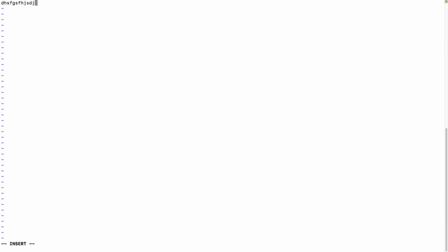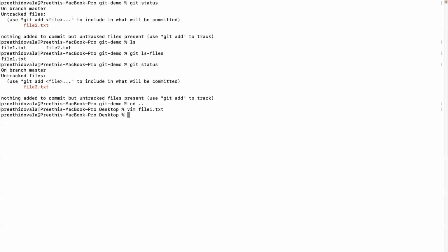Now I want to save. Again, escape. See, there is nothing at the bottom. You came to escape mode again. What you have to do? Colon, wq, exclamation mark. That will save and close the file. If you want to see the file, open it with cat, and you see the content. That's the Vim editor. That's a Linux concept.